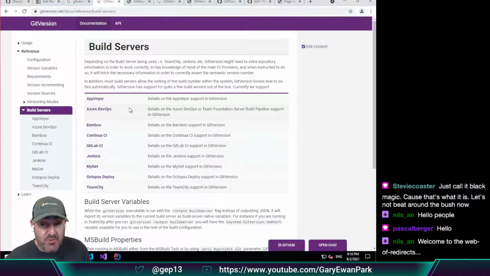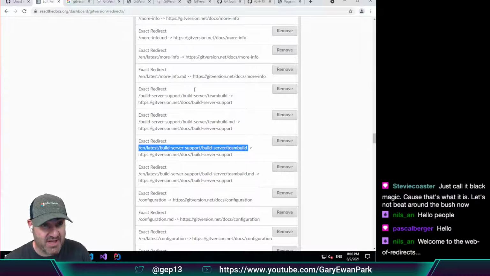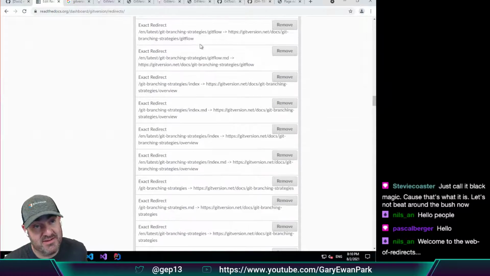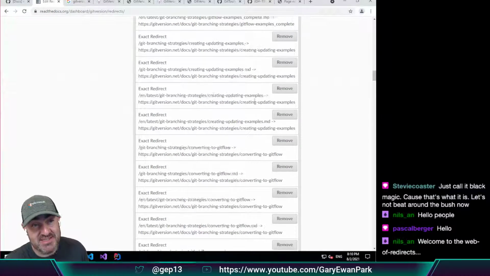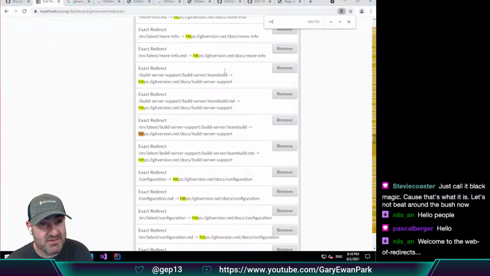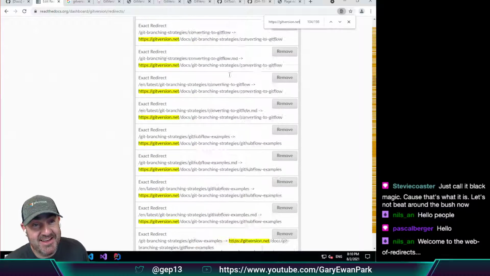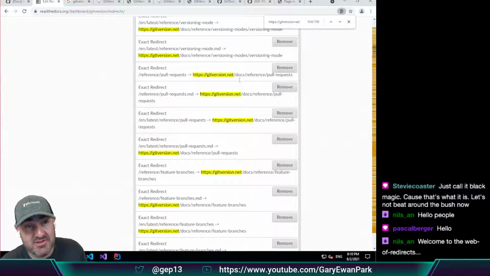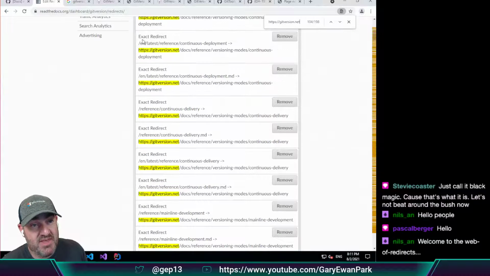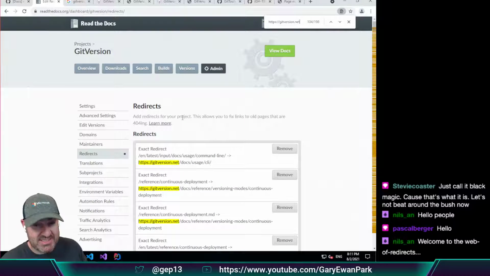So what I'm going to attempt to do, at the very least, is fix up all of the existing redirects that we have. Unfortunately, I'm going to go through each of these hard redirects. If I look here for GitVersion.net, there are unfortunately 198 redirects directly to GitVersion.net, and I'm going to ensure that each of those exist.